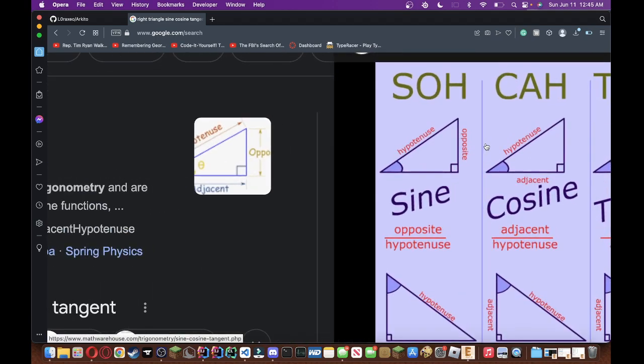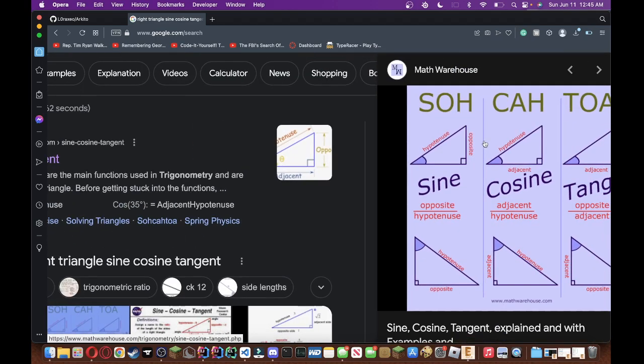This is all we're doing. It's the SOHCAHTOA that we all learn in trigonometry. Sine is equal to the opposite side of a triangle, in relation to the angle, over the hypotenuse of the triangle. The cosine of the angle is the same as the adjacent side to the angle over the hypotenuse of the triangle. And we will not be using tangent.